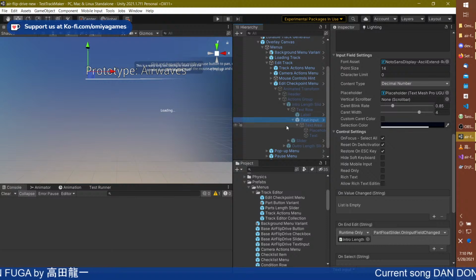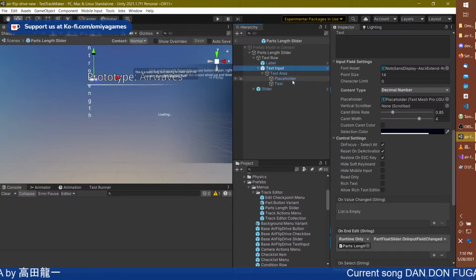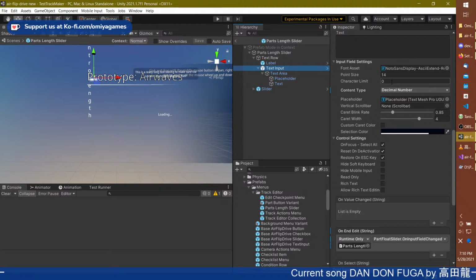These should have character limits though. I'll say this one should have 7. Yeah, let's just say 7.